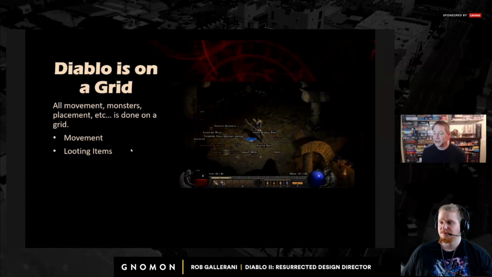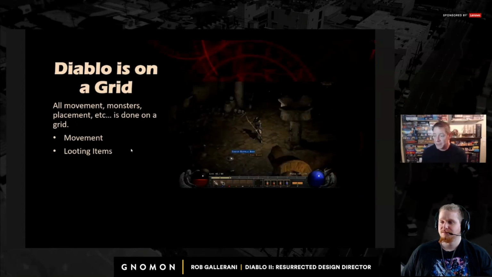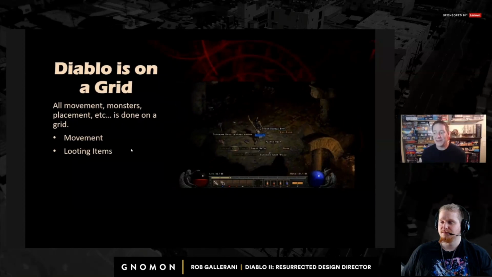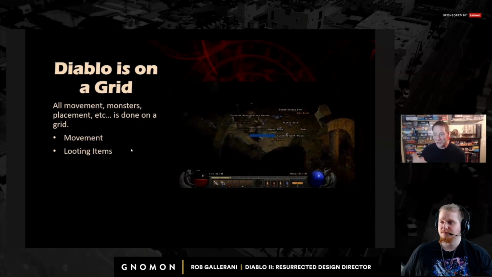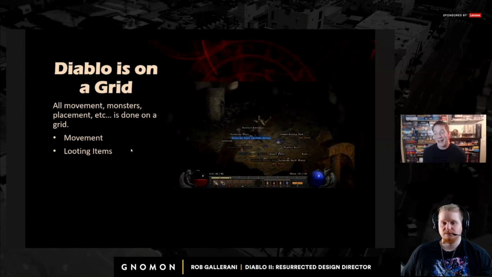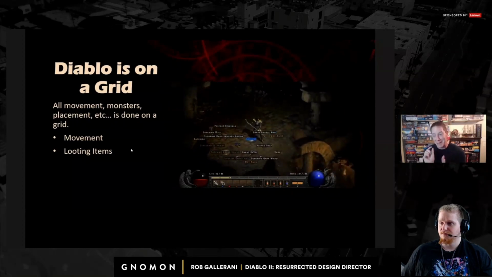Adding to the granularity of how delicate you could be, because once again, it's not a game with infinite inventory space. You don't just pick up everything. It's like, I've got four squares and I'm gonna pick up one thing. I gotta make sure it's the right thing I wanna pick up.